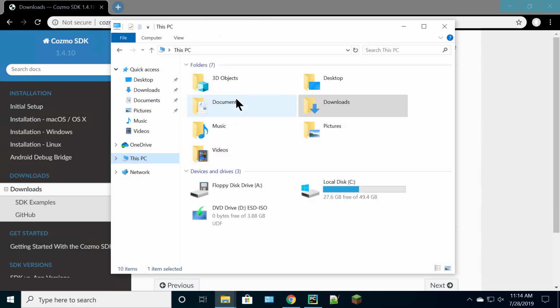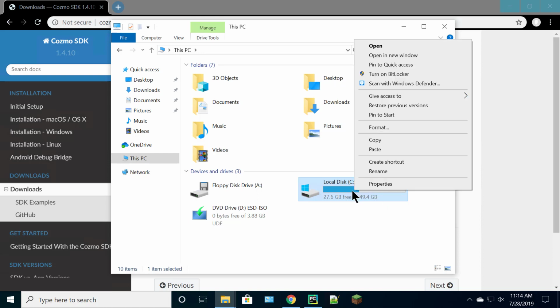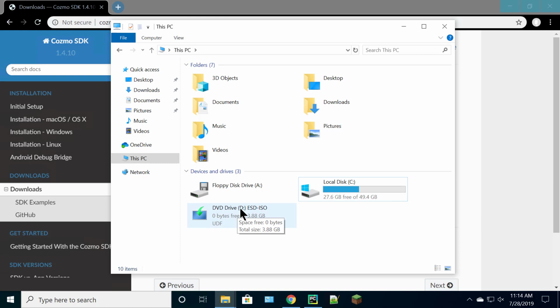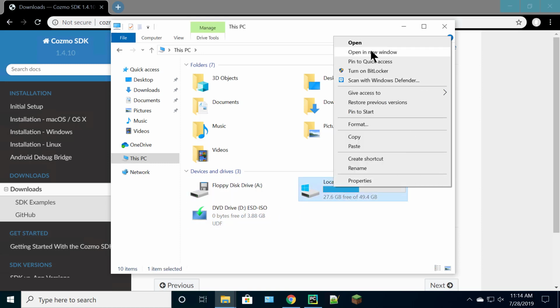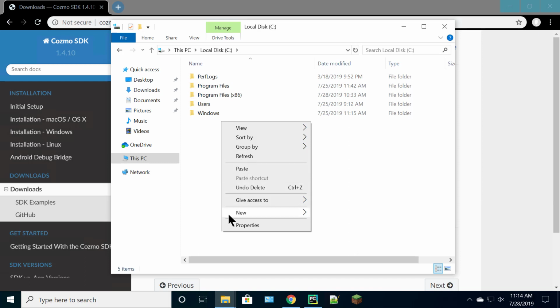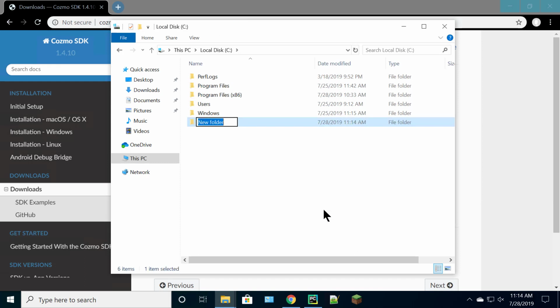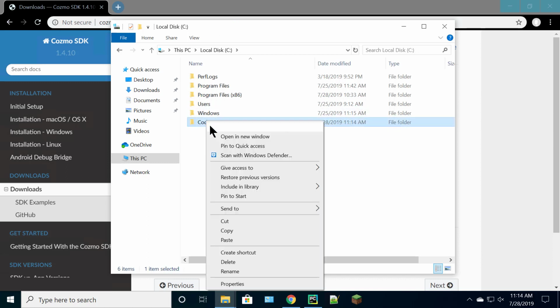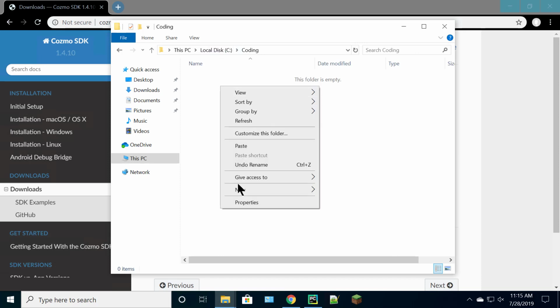You're going to go to This PC, and then go to whatever drive you're going to be using. Open that up, and then you won't see any folders here, barely. Right click, add a new folder and name it coding. This is for your everyday coding, so this is our coding genre. We'll be doing all our coding from all our videos inside this folder.